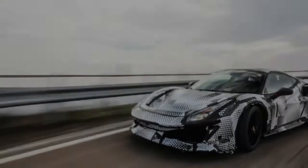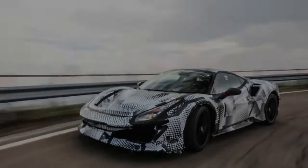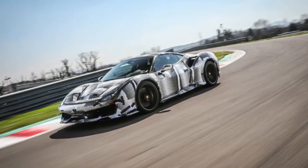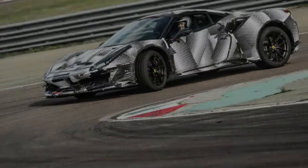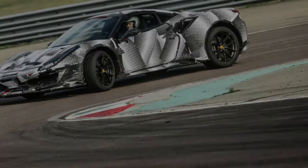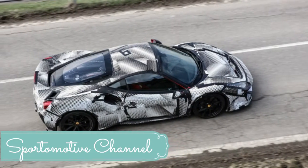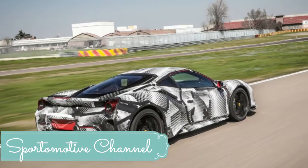After some quick hot laps at Ferrari's Furano test track and a short blast through the hills around Maranello in a gaudily camoed 488 Pista prototype, we can tell you this much: the best just got better. The 488 Pista is the latest in a line of race-flavored mid-engine Ferrari road cars dating back to the 2004 360 Challenge Stradale, and this is the most extreme of the lot.